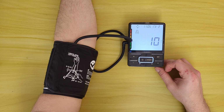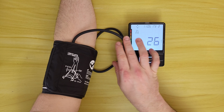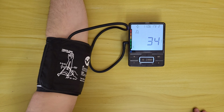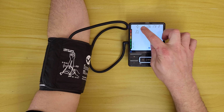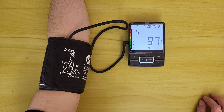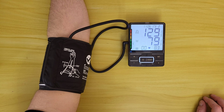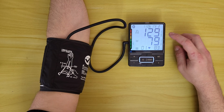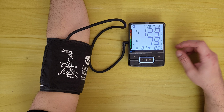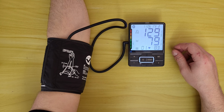You need to be calm, breathe regularly. Cough, it is okay, it says. Okay, great. And we can see we've got some values. We've got the systolic, diastolic, the pulse. And this is the first measurement. We can see we've got the heart rate icon, first person.